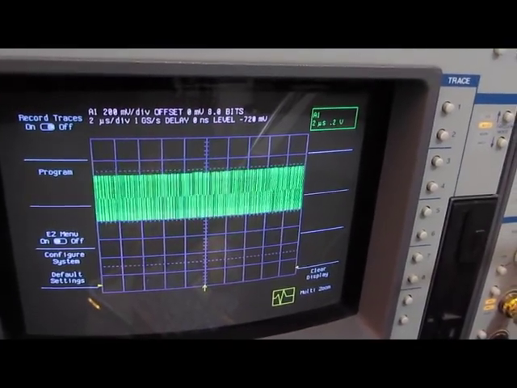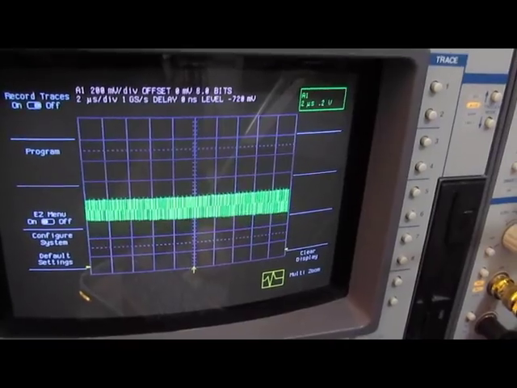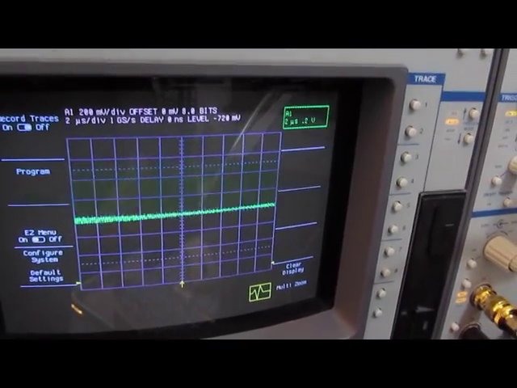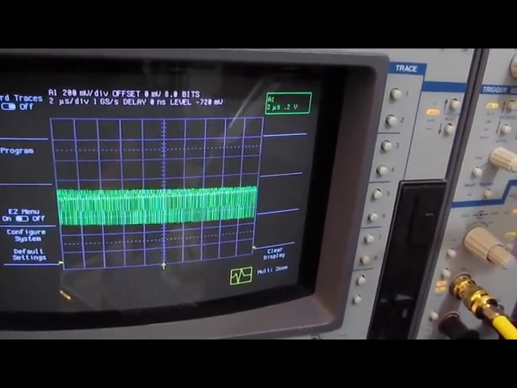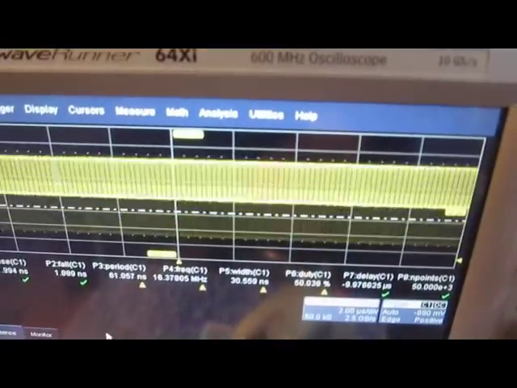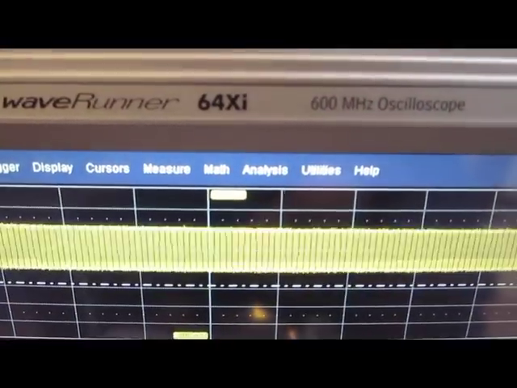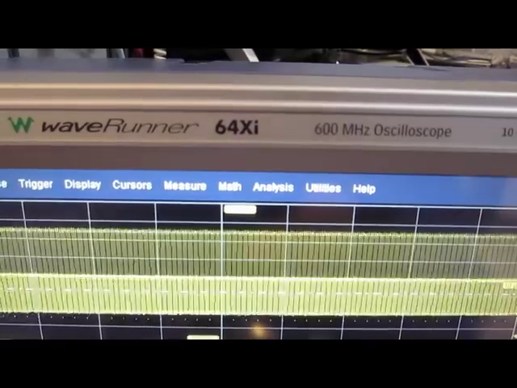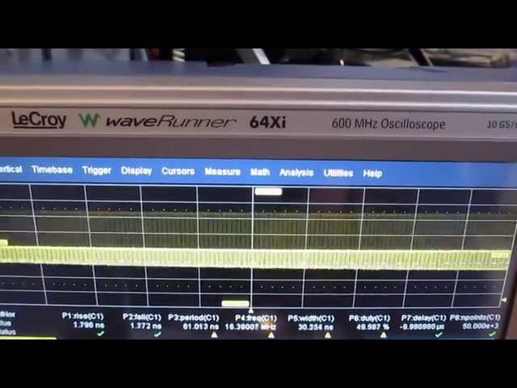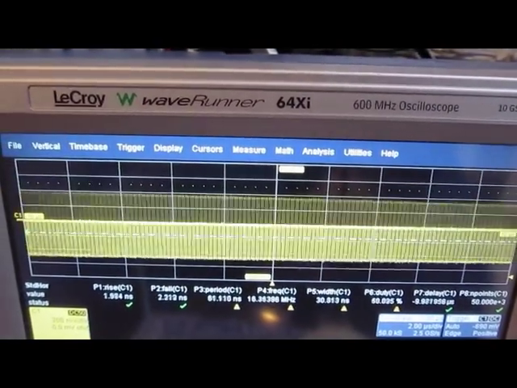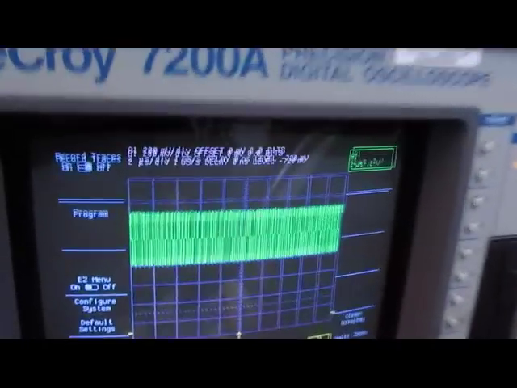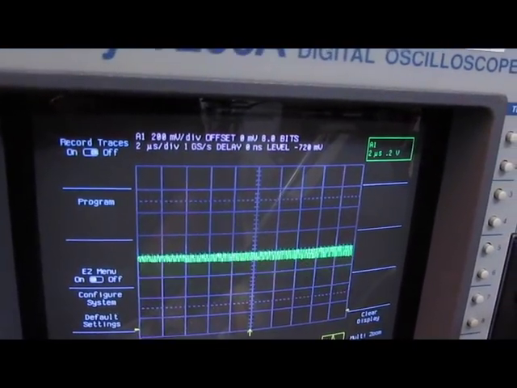So both scopes are now set to auto trigger. Same number of samples. See again how much faster that WaveRunner is updating the screen. It's pretty impressive.